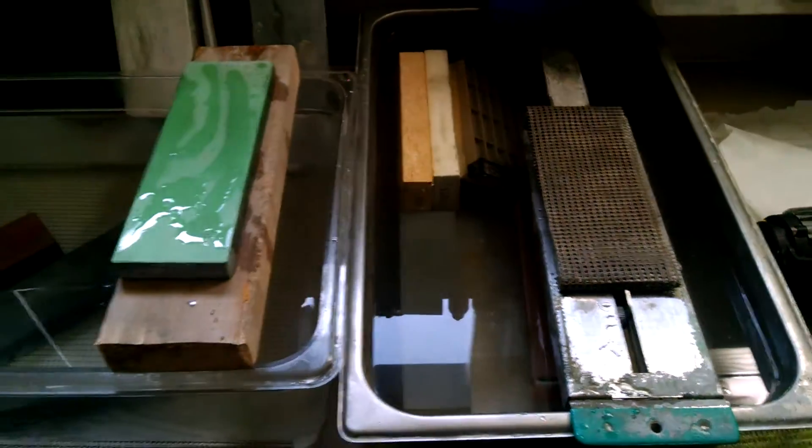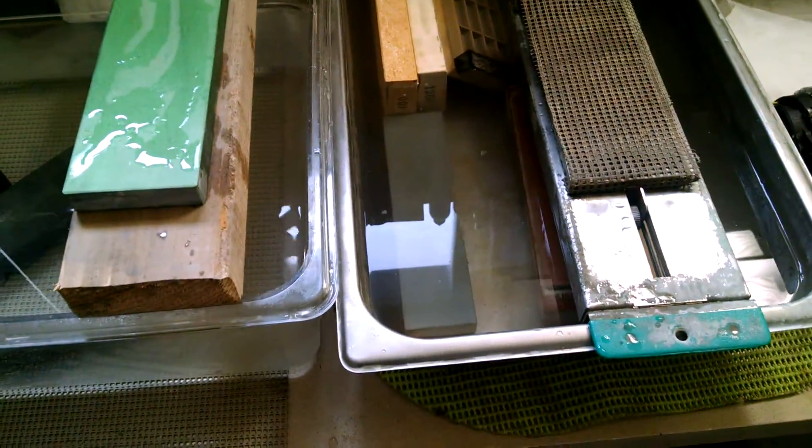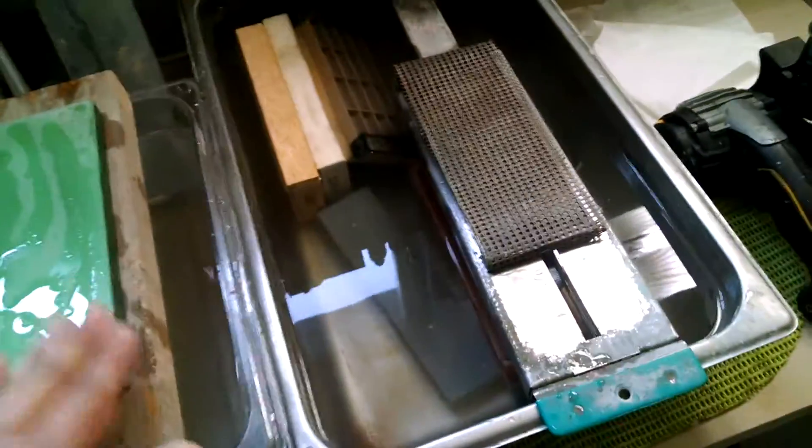Right here I've got two hotel pans that I use as a water basin. This one's stainless steel, this one's polycarbonate — I was just checking out different heights. I couldn't choose, so that's why I got different ones. I thought the stainless steel was cooler and more rigid. One disadvantage is that metal filings or swarf can rust to the bottom, so it needs more maintenance. The polycarbonate is more flexible. Thing is, you shouldn't be bearing down on the stone to sharpen anyways.